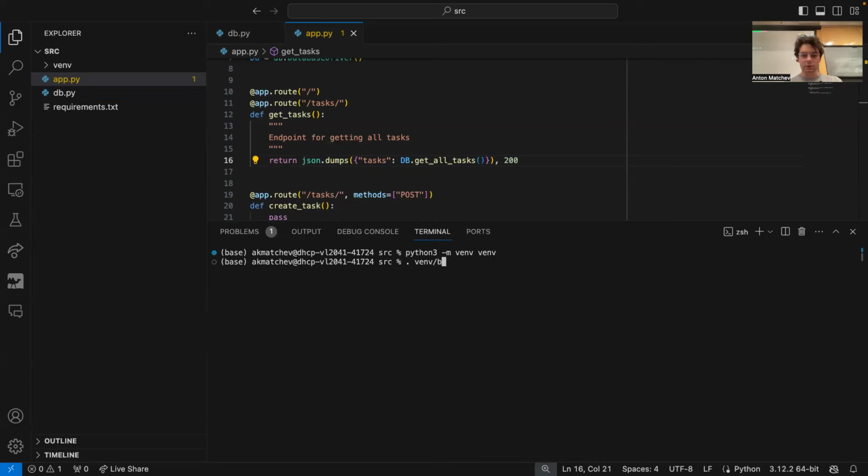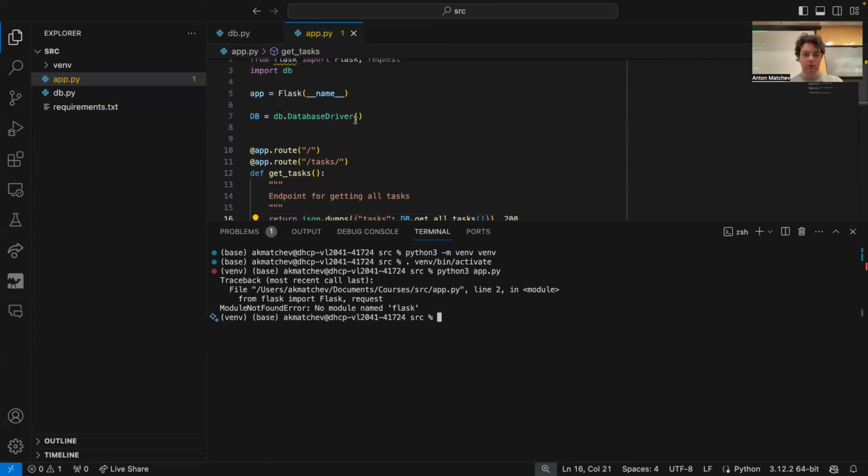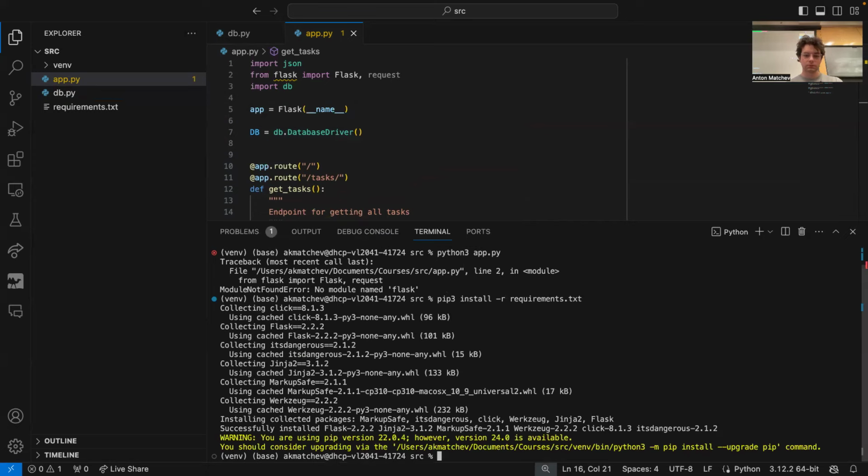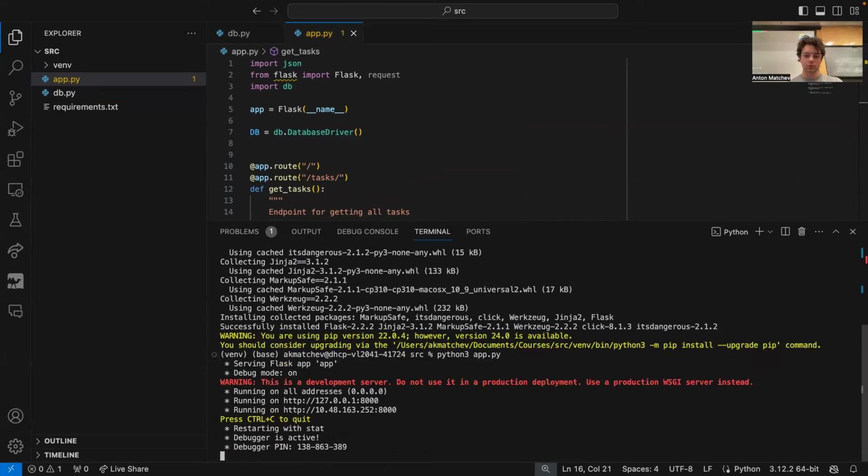Then we activate it. And then let's try running it. Oh, okay. I have to install the requirements. Okay, now it's running.